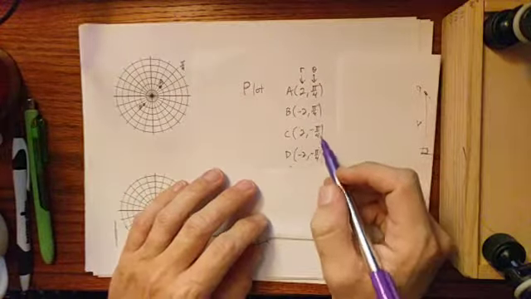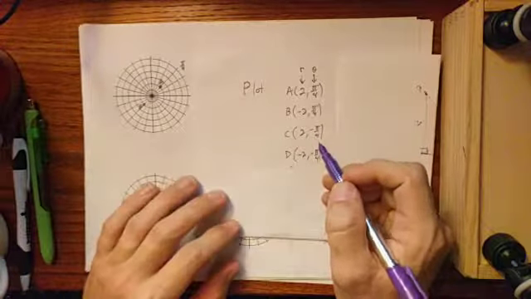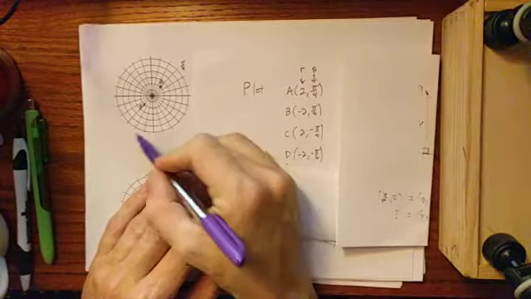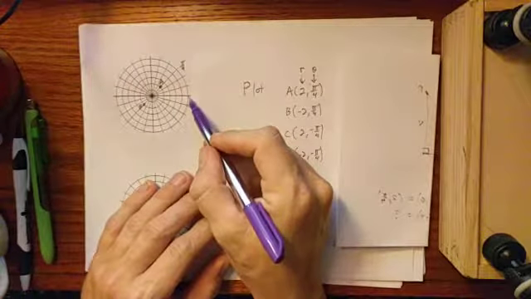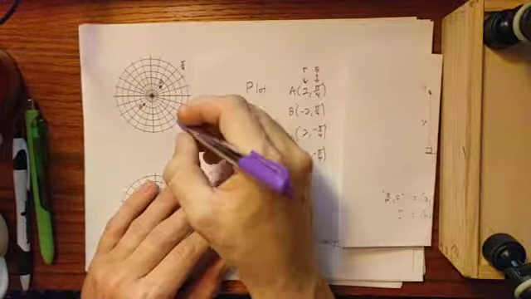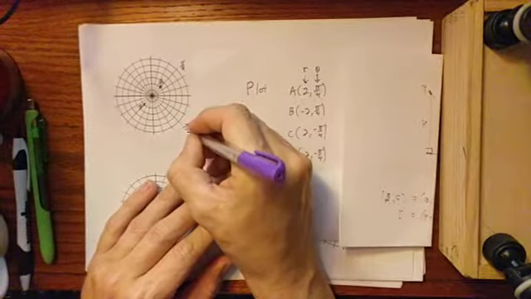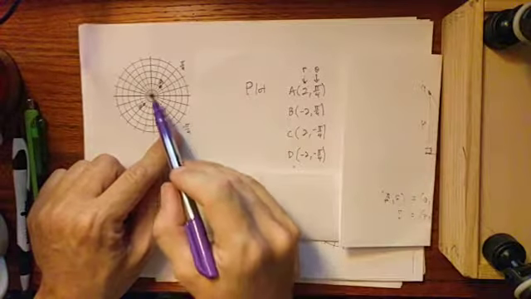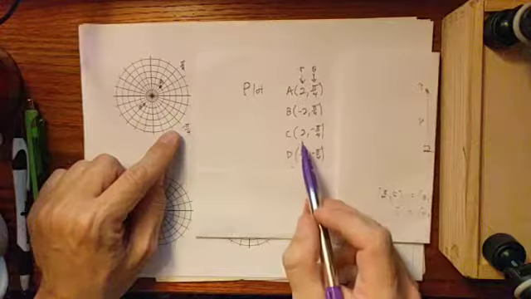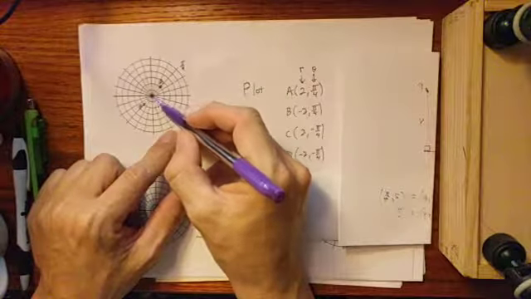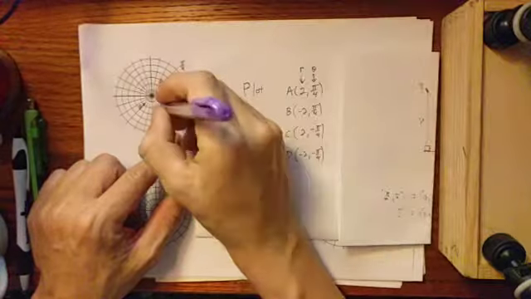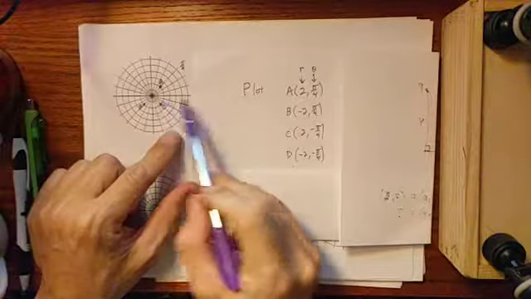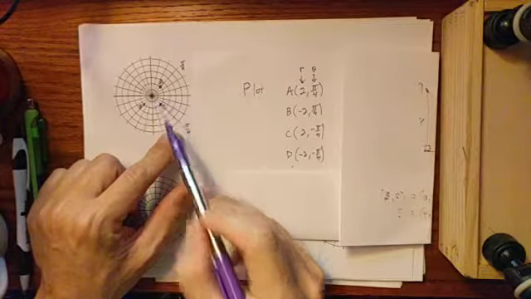All right, so you might want to ask, what happens if theta is negative? Well, you should already know that. Theta is negative means we go backwards around the circle, or what I mean by backwards is clockwise as opposed to counterclockwise. So this is where negative pi over 4 would be. This is our angle that our positive numbers are headed toward. The negative numbers would be headed away from that. Since r is positive, we're going to use this point as the location of point C. So there's C. Again, negative pi over 4 is the angle, 2 units toward it.